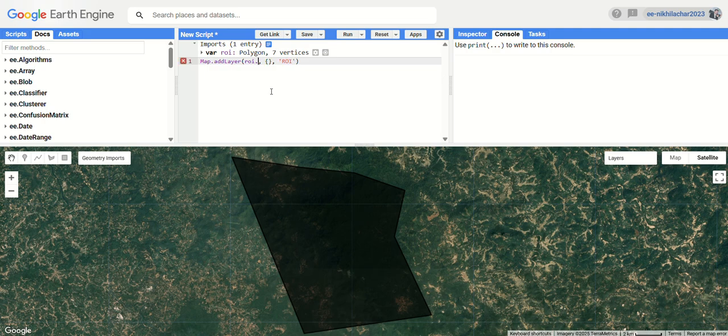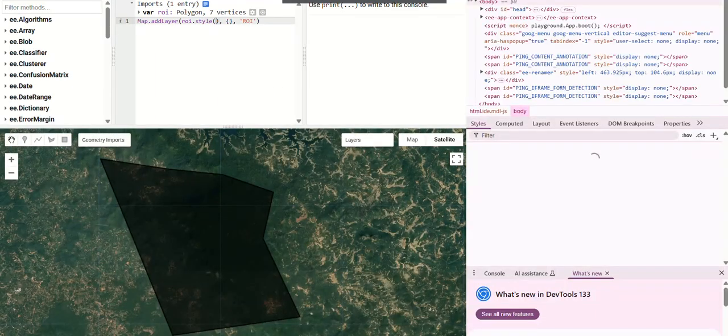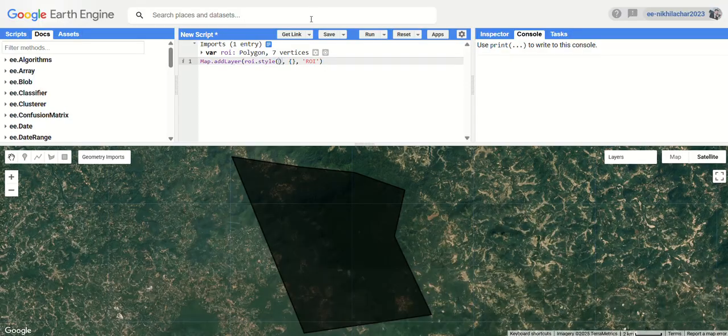We can use the dot style function in order to style a feature collection or a geometry. You have to give the parameters, like I'll give the color to be, let's say, green, and I'll also add the fill color parameter.